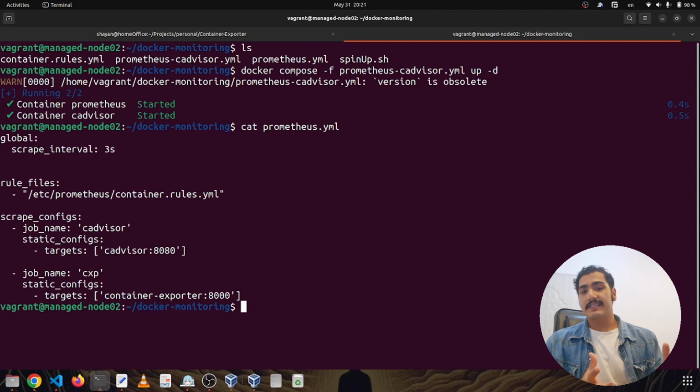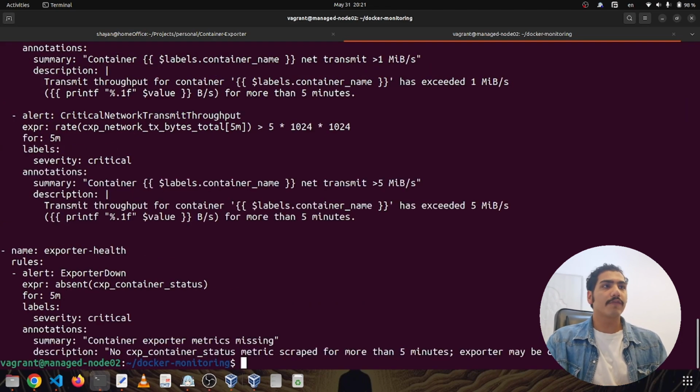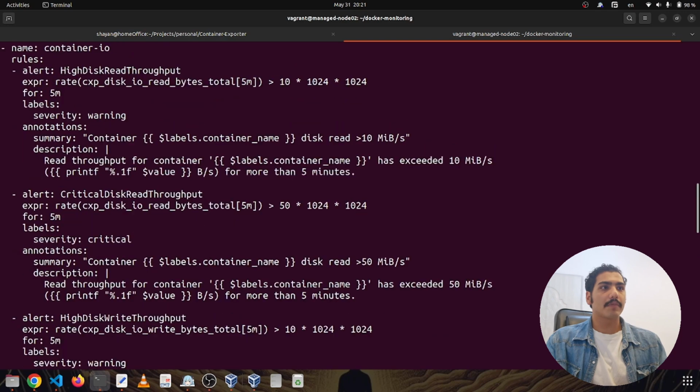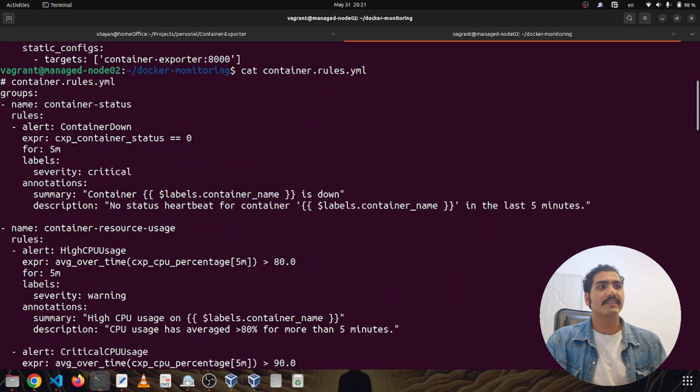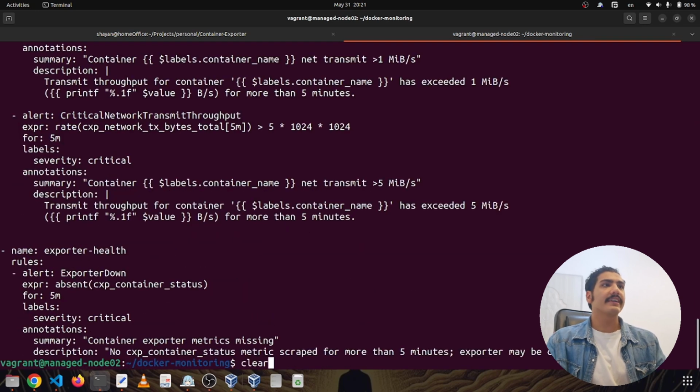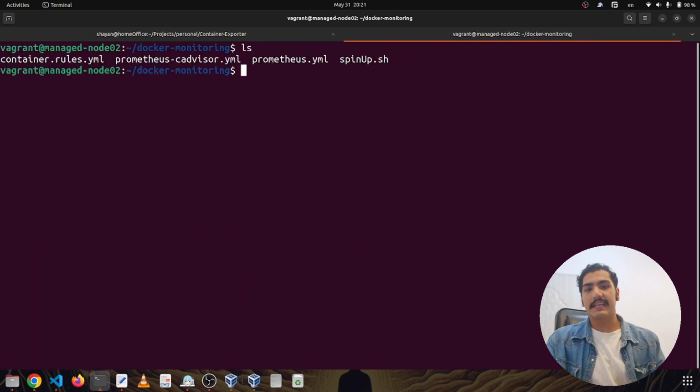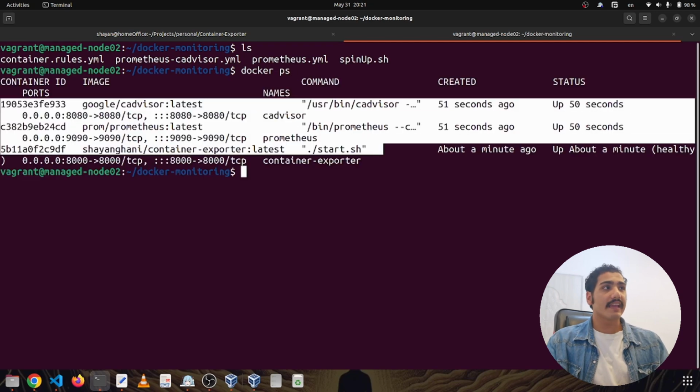So this is the whole configuration, and here are the rule files which set some critical alerts, like disk read throughput, or CPU usage, or the container is down, or whatever. And that is it. So we validate everything is running, and they are.